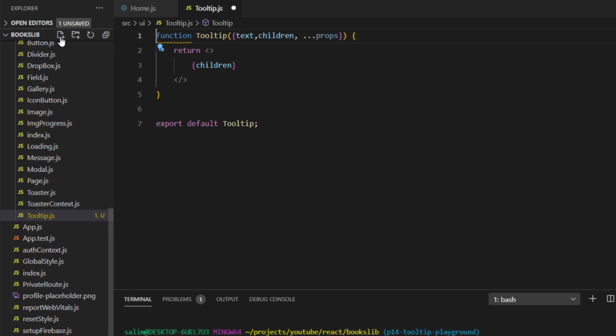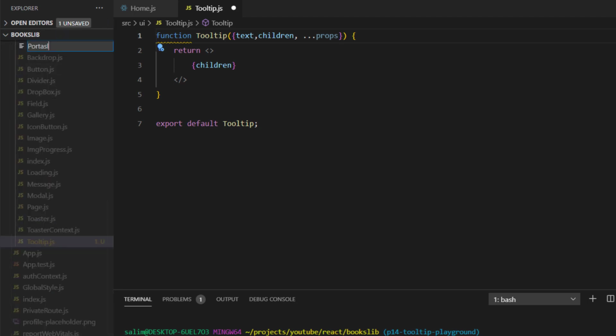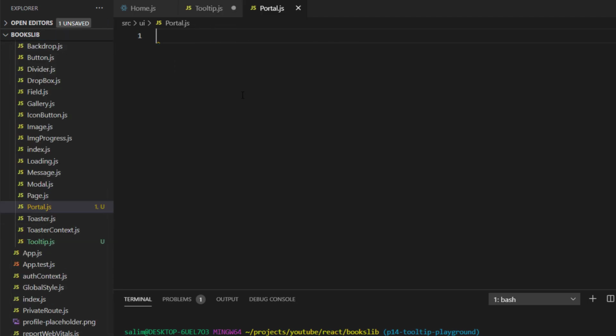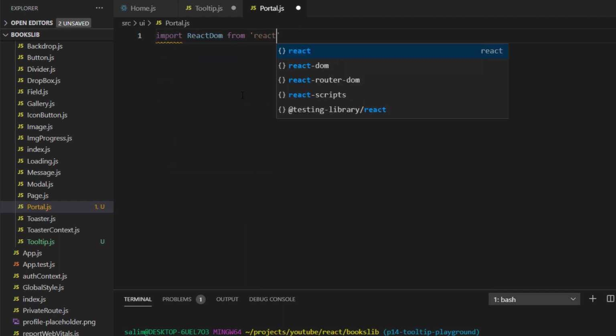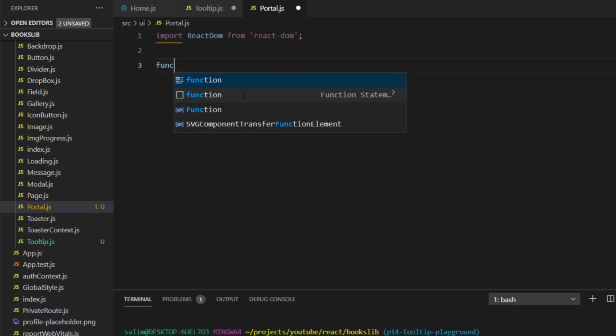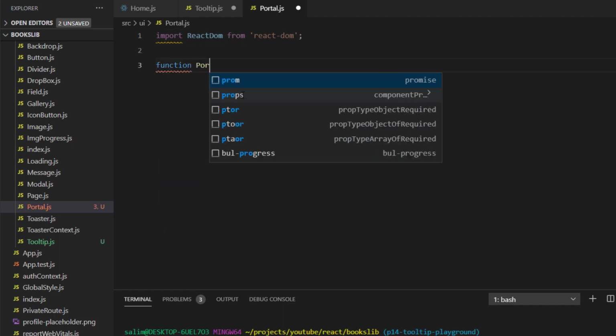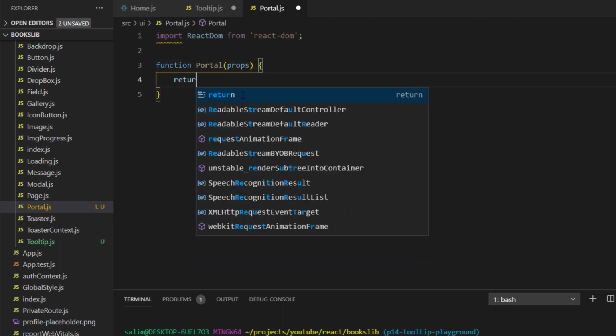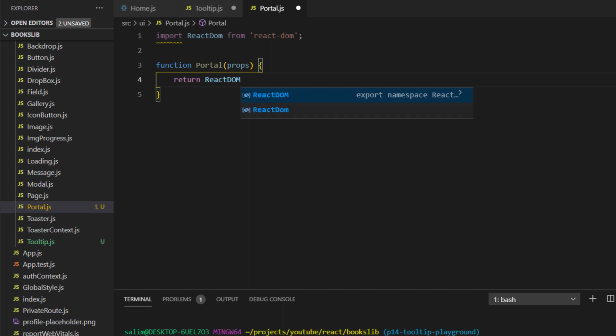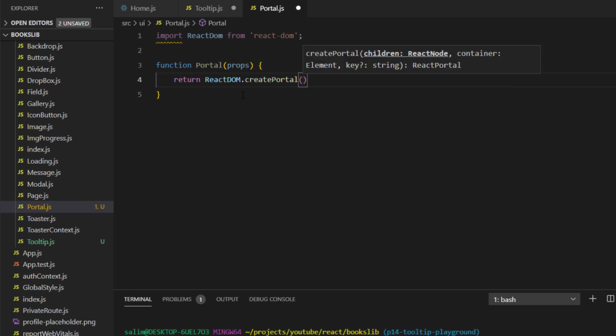So here I'll create a new component. I'll name it portal.js. We'll need first to import ReactDOM from react-dom, and we'll create the functional component Portal with the props. Now we'll return ReactDOM.createPortal, which is a function that allows us to place an element inside any DOM element that we specify as a parameter.